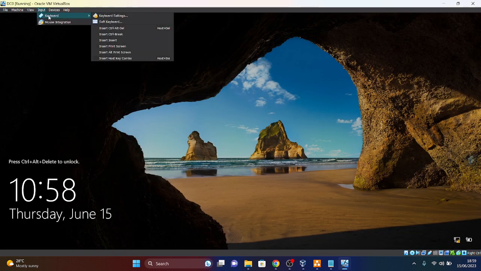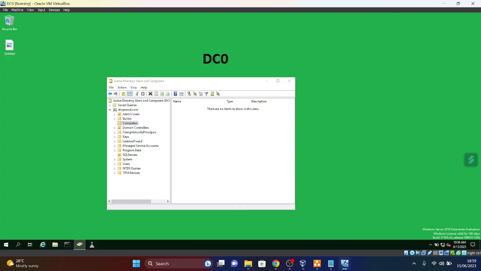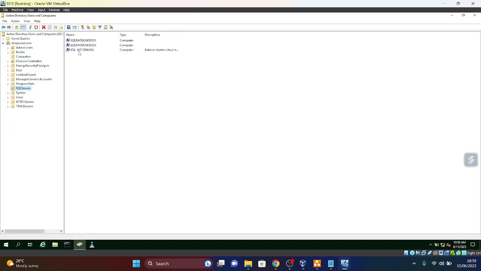I'm going to move to the DC controller, enter the password, and then refresh, and as you can see now, this is the cluster name.